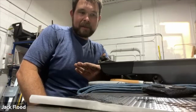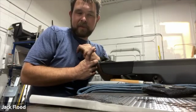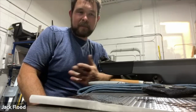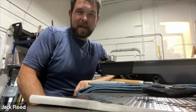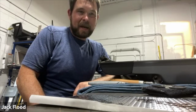But one thing that I am adding is a diesel heater that's going to be used to dry out my rooftop tent and then heat it in winter when it is cold. Those forced air diesel heaters, they're cheap. You can buy them on Amazon, and if they break, they're cheap enough that you can get a new one. I do still carry around a hammock in case I really want to get lazy.